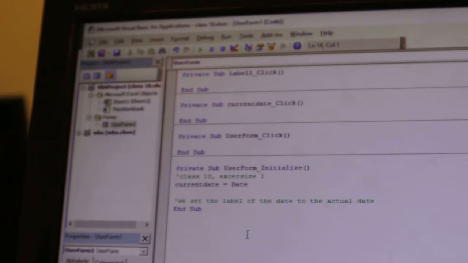Did you figure out how to do it between 6 and 10 letters? I'm not there yet. You do len and then 6 to 10. No, if len is less than 6. It's not len, it's if the text box. If len of the text box is greater than... It's less than 6 or greater than 10, then it's going to say it has to be between 6 and 10. Just write or.